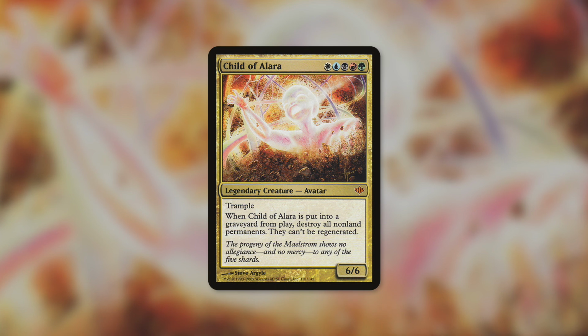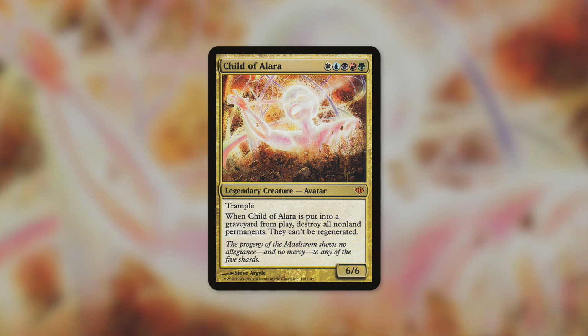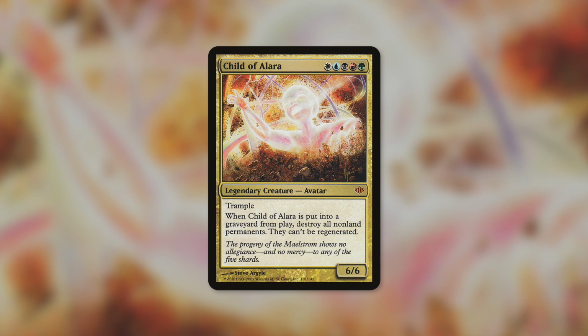I've never seen it. Regardless, Child of Alara is the perfect piece that can help us control the board while we just keep playing lands. And since we are guaranteed to keep hitting lands off the top, we can essentially ensure that we're getting Child of Alara out whenever we need to. I mean, yes, Commander tax is a thing and that's going to build up, but we keep hitting lands off the top, so we're at least going to be able to pay for one of that Commander tax every single turn.